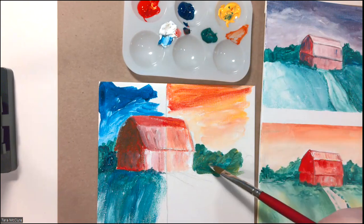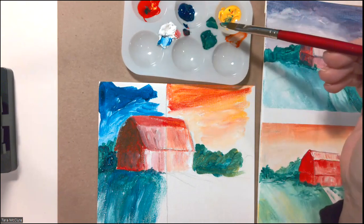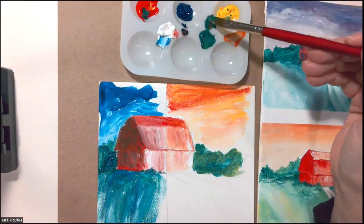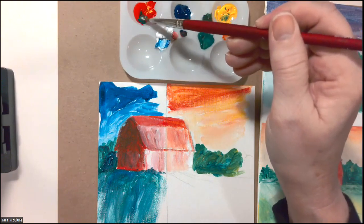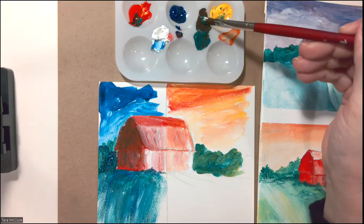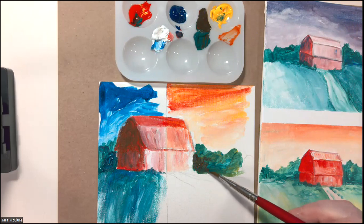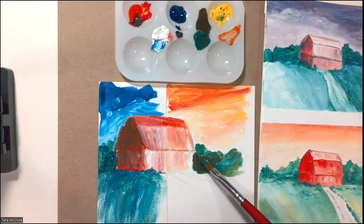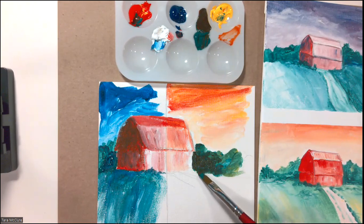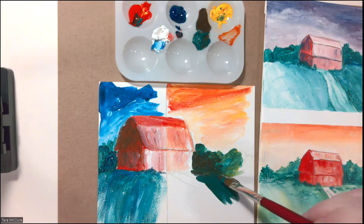And if we want some dark green though, how do we do that and keep it warm? Well, take some of your green, add some red to your green. Adding red to the green is going to darken that green up. It's going to move it more to almost like a brown color, but it will make a lovely, lovely dark shadow that works well with your warm greens. So if I'm wanting to shift warm, I'm just going to make sure that what I add in is a warm color. And if I want to shift cool, I'm going to make sure what I add in is a cool color.